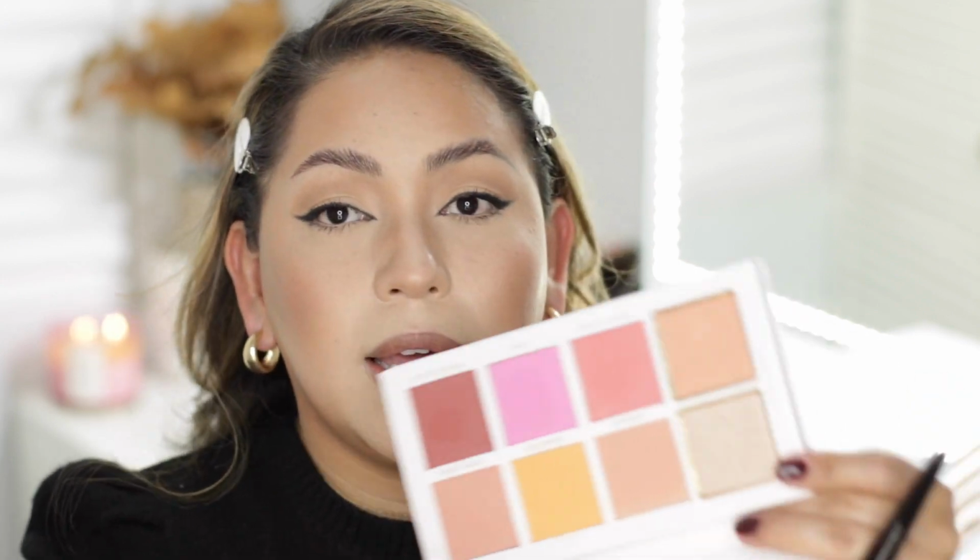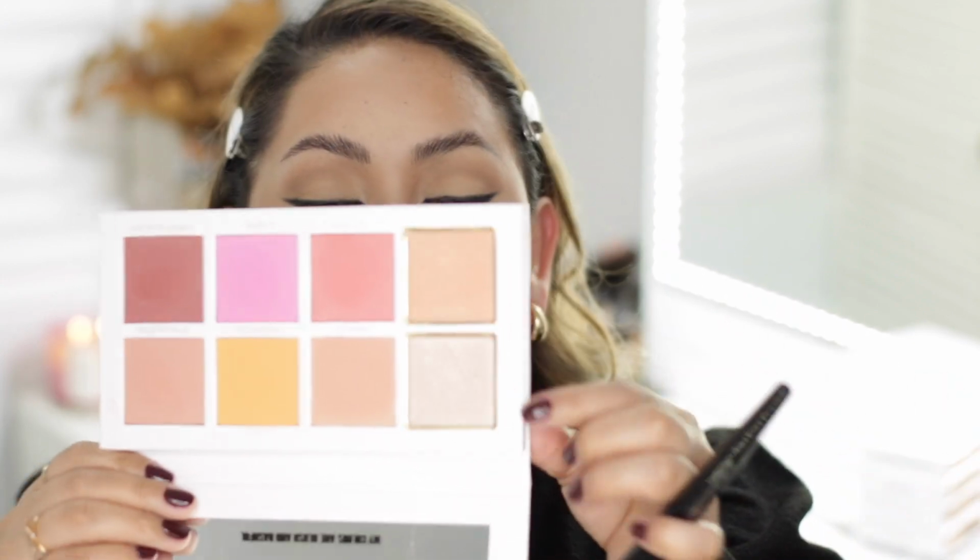For highlight and blush, I'm going to be using the Scott Bourne's blush palette, and I'm going to go with this color right here, and that one is Showy. This palette is actually so nice, so good. If you're able to get your hands on any of Scott Bourne's products, I would definitely recommend them. They are to the next level.